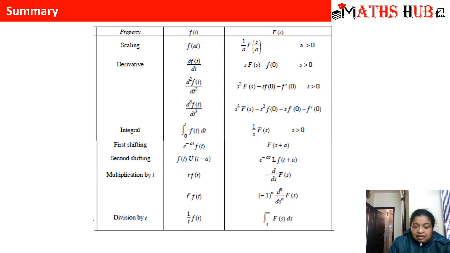Then multiplication by t. When we multiply the function ft with t, then what happens to the Laplace? Its Laplace, we have derivative minus d by ds of f of s. So the same formula can be replicated for power n, t to the power n. So when we are multiplying with t to the power n f of t, then it is minus 1 raised to power n, nth derivative of fs.